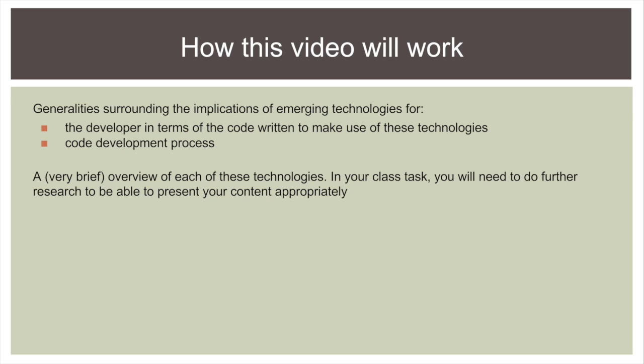So, this video will talk about the generalities surrounding the implications of emerging technologies for the developer in terms of the code written to make use of these technologies and in terms of the code development process. A very brief overview will then precede of each of these technologies, and in your class task you'll need to do further research to be able to present your content appropriately. A full example will be given of the iPhone, and then you'll need to figure out the rest.